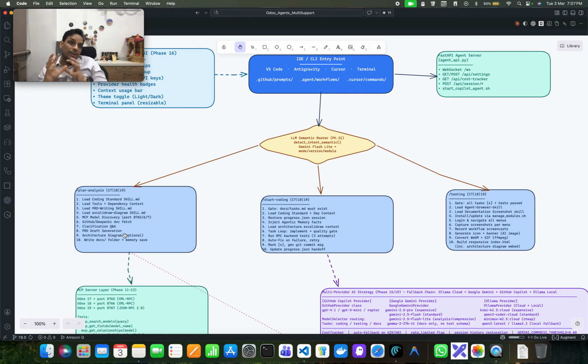All these analyses are generated over here, and it will generate a document file inside the module, and it will even save all those things inside the memory layer of Copilot, because I also use this Copilot SDK memory tool. So the session and every piece of information is saved over there. That is implemented out of the box, which is already provided by the SDK.